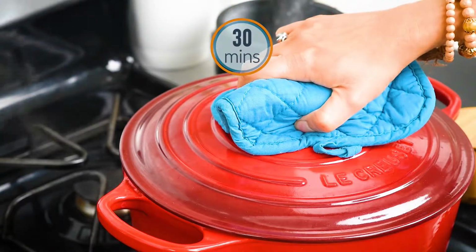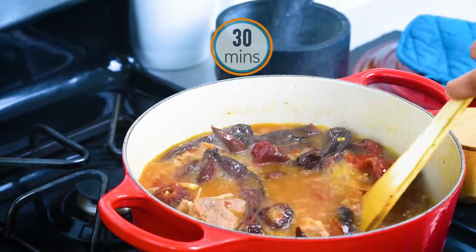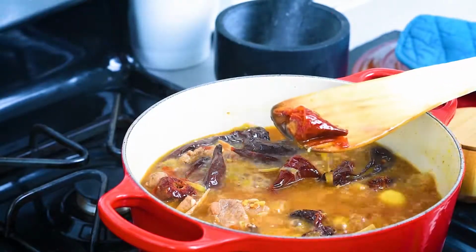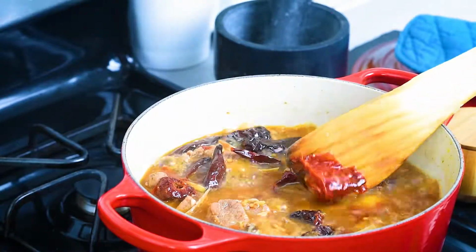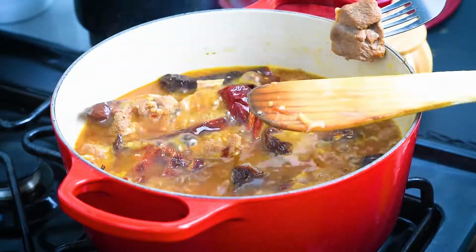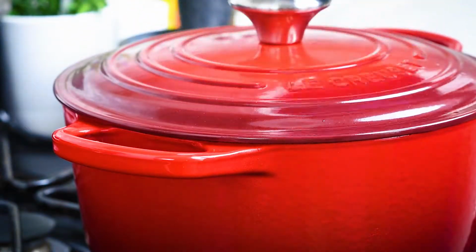Let's check in after 30 minutes. The chilies are starting to melt and give a reddish tinge to the curry. The mutton is far from done. So we will put the lid back. And while that cooks, here's a bit of history about the dish.